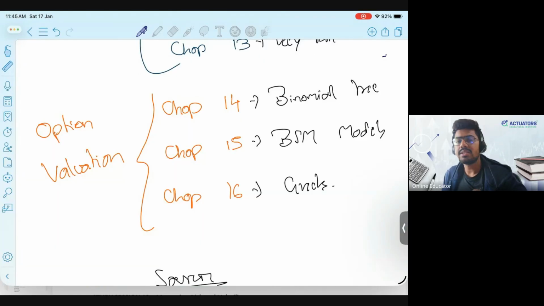But what if the price does not go above 60, and the price remains at 55? Then in a call option you can deny to buy that security and let it lapse. You can say no, I will not buy, why should I buy at more than 60, I will buy from the market at 55. So there's an option, it gives you a right to buy, there's no obligation to buy, right? So this is a call option.